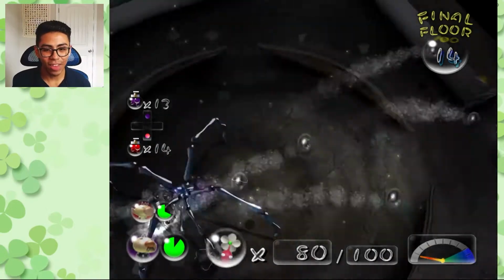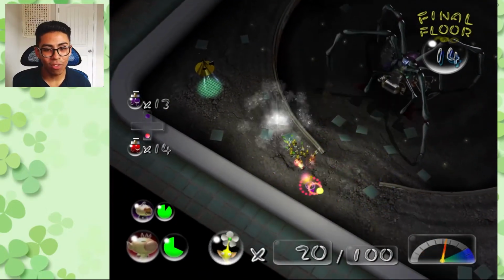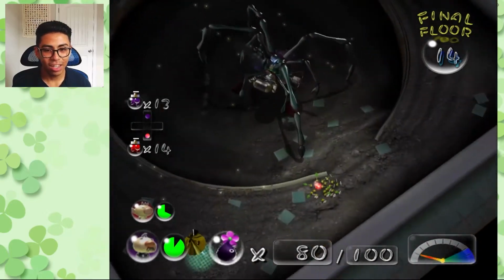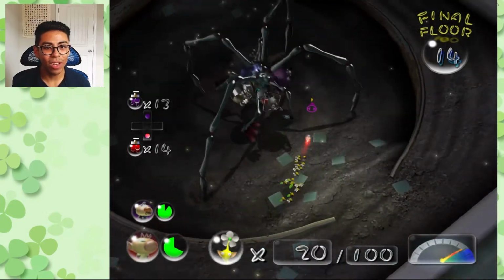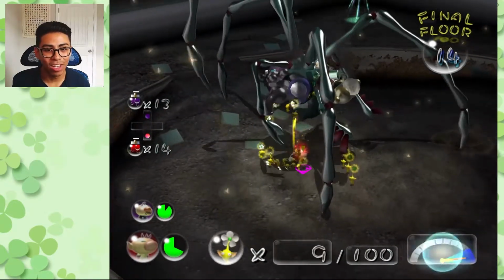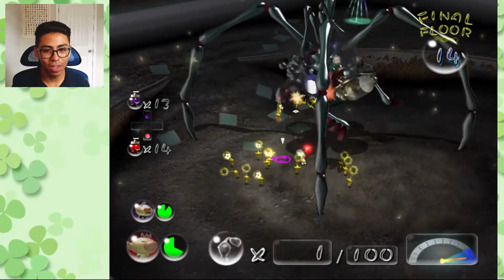And this doesn't make it any easier. I have to also make sure that I'm keeping track of my other Pikmin too, because like I said, it doesn't make it any easier. Alright. Where's the water one? I want to get rid of that first. That one is just really annoying. I hate that one with a passion. I can actually throw my Pikmin on there.